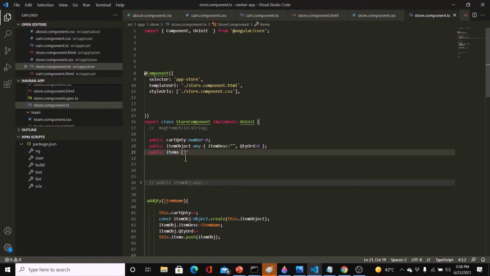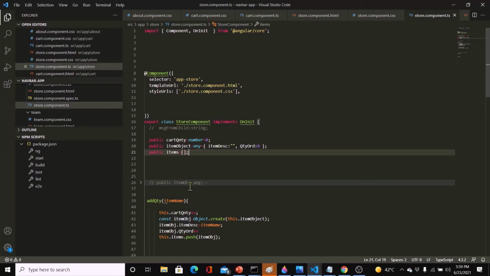Now once we've done that, what is the logic? Like we saw, when somebody buys something, we need to increase their cart quantity, right? We also need to make sure that we have the item description and the quantity ordered captured so that we can display it later to the user in the cart. And we are doing that by here declaring a constant, const, called item obj.